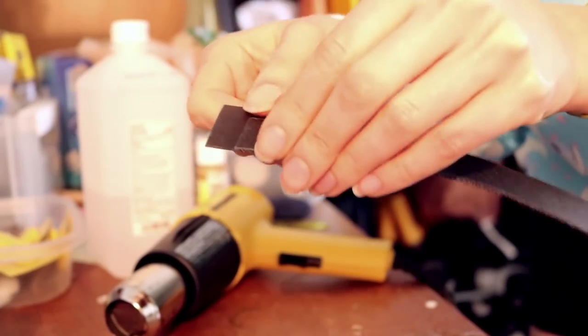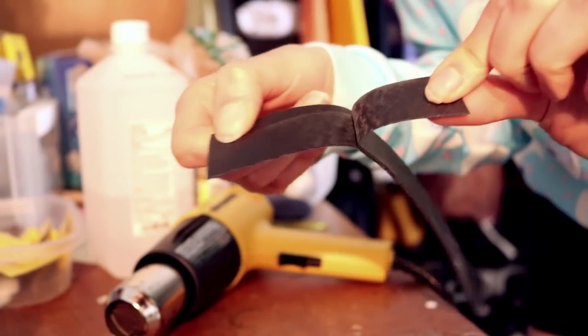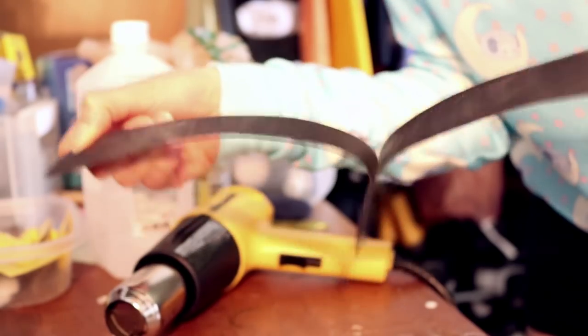Of course, like regular Worbla, you do have to most of the time order it online, and it's very expensive. And the self-adhesive on Black Worbla also isn't as strong, so you may need to use super glue to reinforce the bonds at stress points.